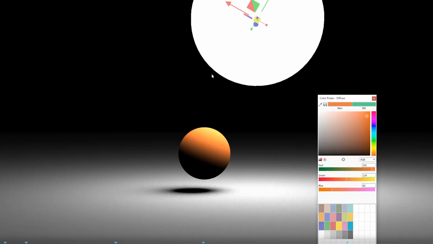Now, of course, this is considering that the environment is as sterile as possible, so there's no colors anywhere else, right? As you can see, the ground is completely white. There's no color to that. There's no colors to the rest of the environment. There's no sky or nothing like that, and the light source itself is completely white. So in this case, even though there's nothing affecting the sphere, there's still a slight shift of hue.